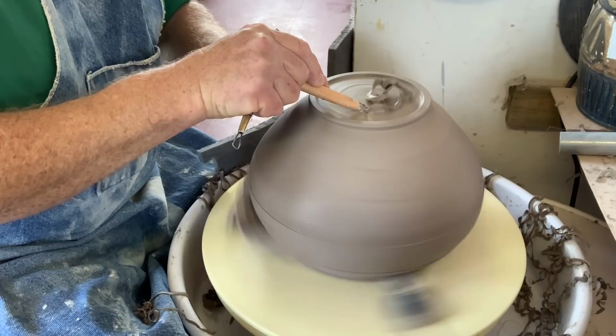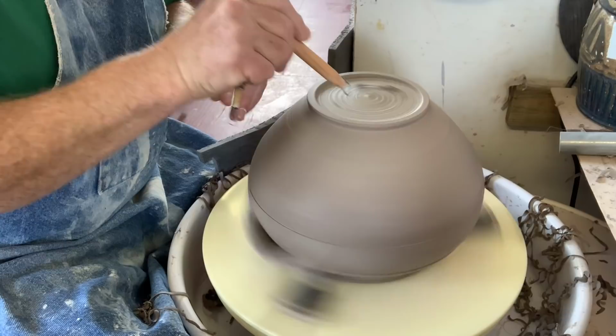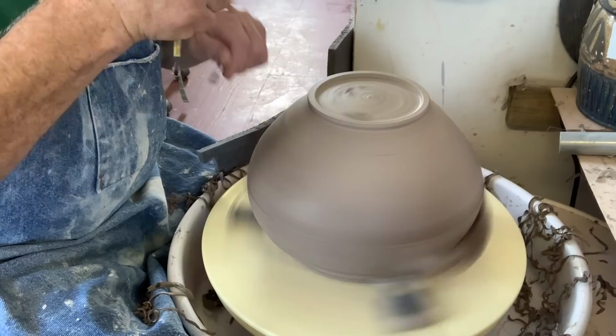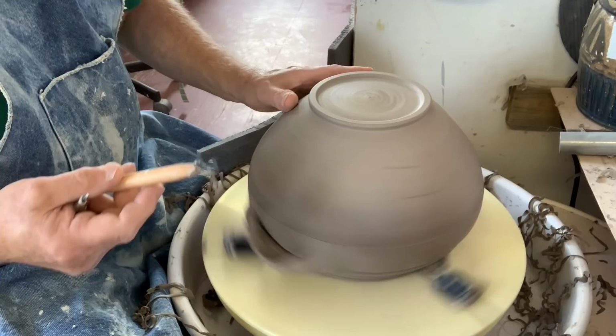You have to be courageous enough to put that pressure on so you can see just how thin it is. But it'd be nice to get it a little bit more out there. It's actually nice because I might be able to do a very thin layer of glaze in this area so that I can glaze the center and just have the foot that isn't glazed. And then basically it's done, except for some fluting.